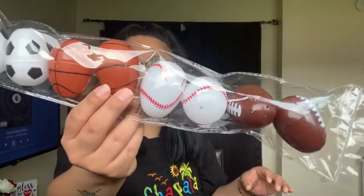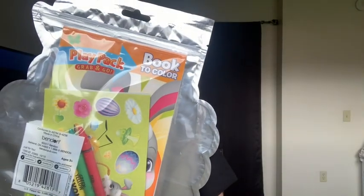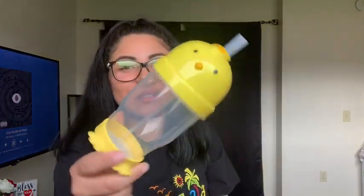I didn't want to get him plain eggs. I mean, these are eggs, but I didn't want to get him plain pink, blue, purple, and all that type of eggs. So I got him some sport eggs. And then I got him these cool ones right here. They're cars. And then Carter also likes to color, so I got him this little packet right here. It comes with 4 crayons, 1 sticker sheet, and 24-page fun size coloring books. It's like a jumbo egg, and the stickers that I showed you guys just now, these are the eggs that I want to be putting them on. And then I also got him a cool chick. Just kidding. But I got him this cute little cup.